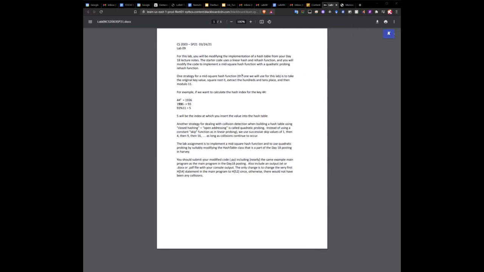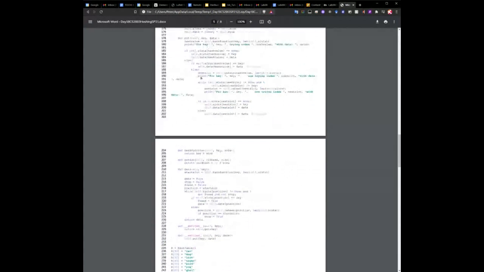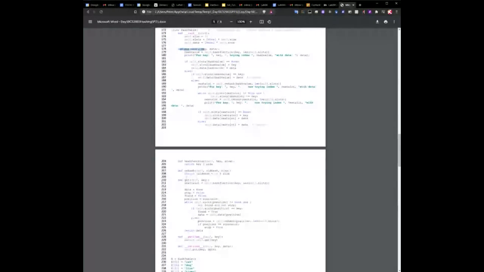So what you will be doing for your lab is taking the starter code here and editing the put and get functions. Put is assignment, so this is inserting an item into the hash table, and get is accessing an item in the hash table. When you put, you say, I want to put something with a key and data, and then get is saying, I want to access the data that is assigned to this key. So if you read through this code, you'll see that when you get an item, well, first you use the hash function.